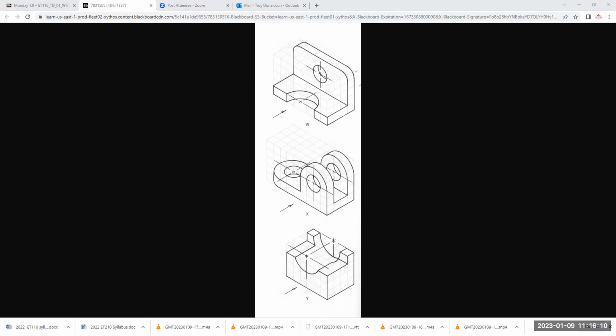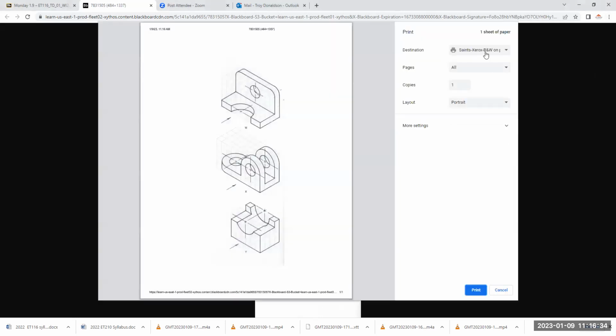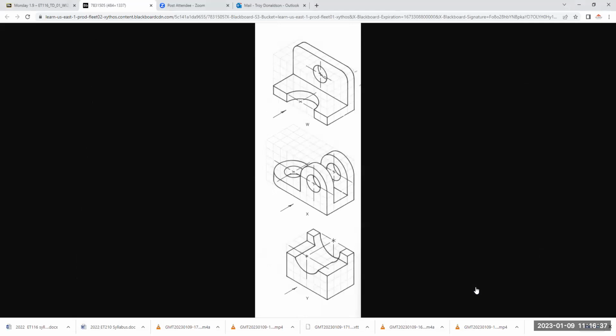Go away. That's supposed to work. Not printing. So no, I'm not going to print it for now. I'm just going to guess at the side. Oh, there it goes. Wow, that was slow.